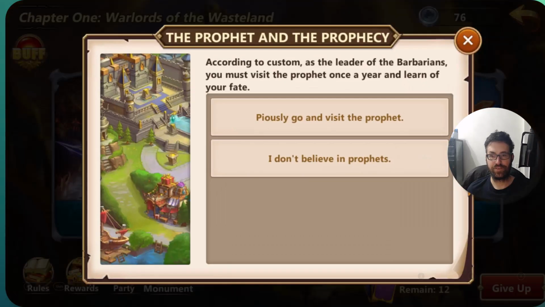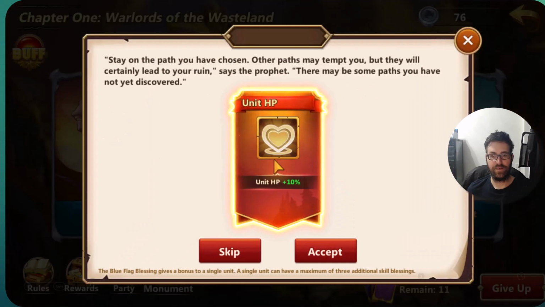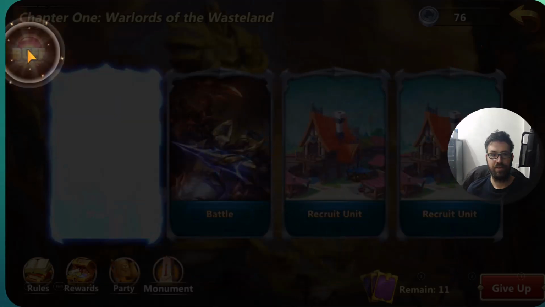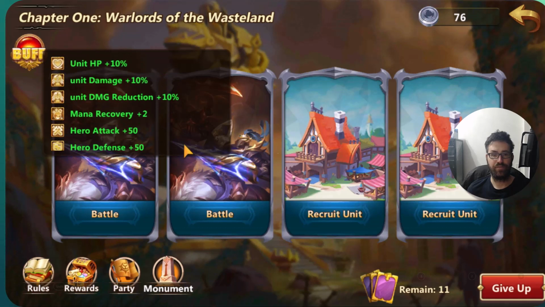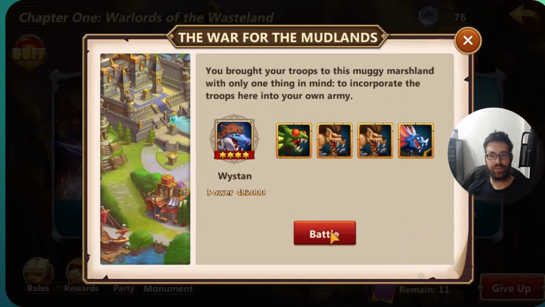Okay, story, visit the prophet because you get a buff. Done. HP plus 10%, not my preferred choice, especially because this is the second 10%. No, this is unit HP. We didn't choose HP before. Used damage reduction. Okay, let's see this battle. Oh, it's easy. So we'll just go for it.